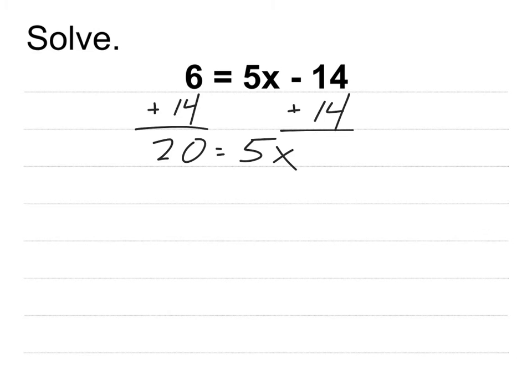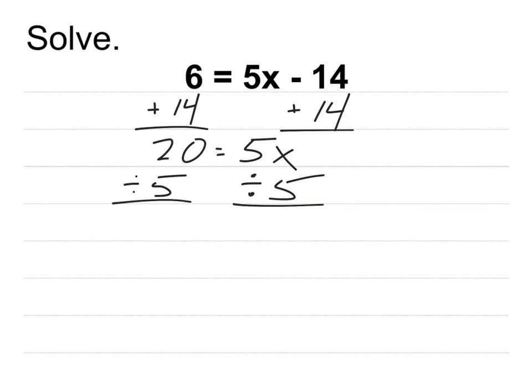5x, remember, means 5 times x. Now if I'm going to undo multiplication, that means divide. So I divide both sides by the 5. Yes, I do like using the division symbols when doing this, because if you just write that little line, sometimes you'll start finding yourself adding or subtracting instead of dividing, and you get yourself a little bit mixed up. So I do prefer the division symbol.